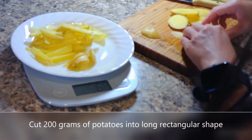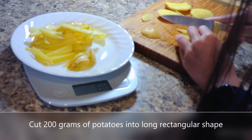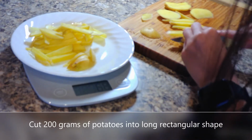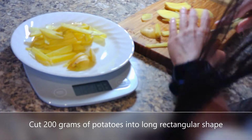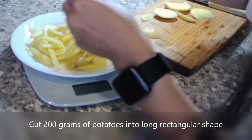And then I just stack them together to get the rectangle shape of what fries are supposed to kind of look like. But you can cut them however you desire, however you would like your fries to be cut. You just need 200 grams of potatoes. That's what's most important.